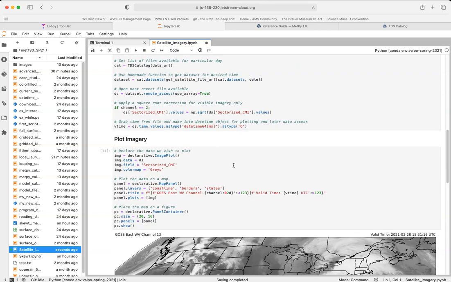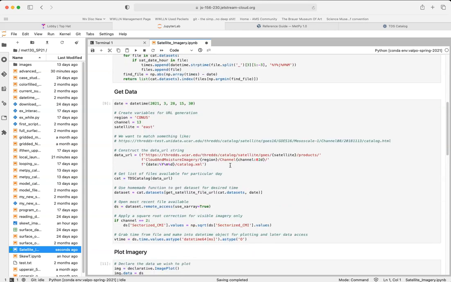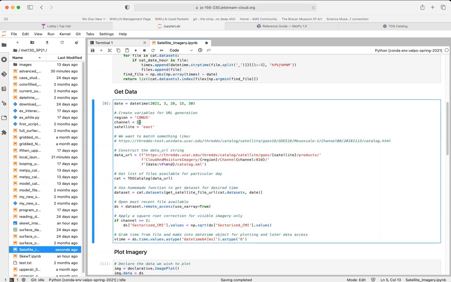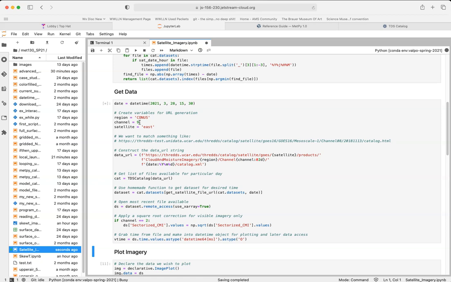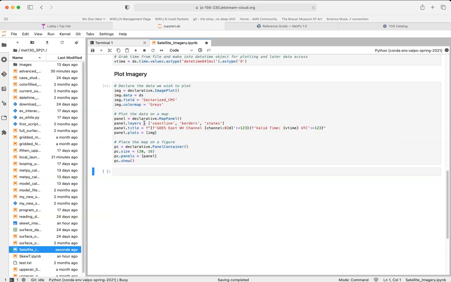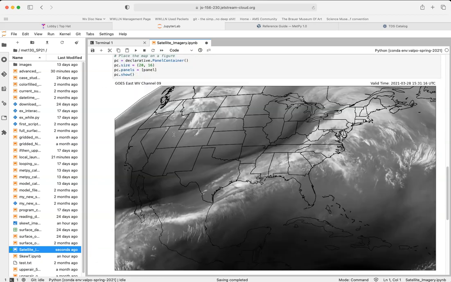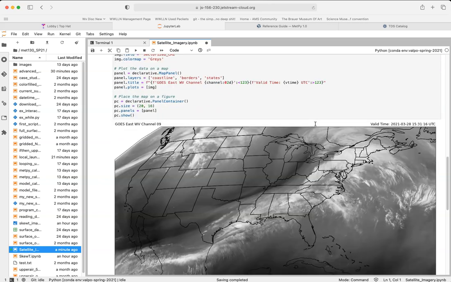We can also look at our water vapor imagery. Look at channel 9. And there's our water vapor imagery. Again, now we're seeing that there's a particularly dry area, probably a strong jet stream associated with this area right here. Wouldn't be too surprising. We could add overlays to this map if we wanted to by reading in a different data set, say the GFS, to plot some contours, and we'll go ahead and do that in a different video.